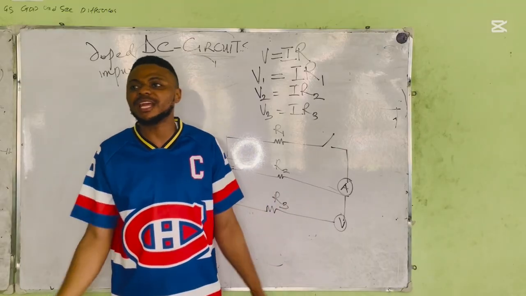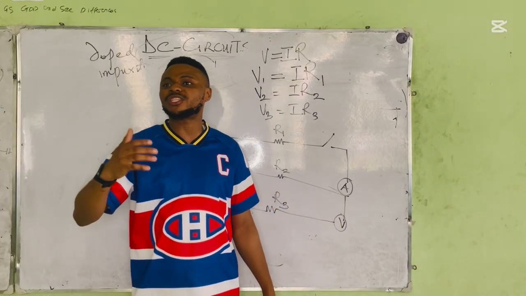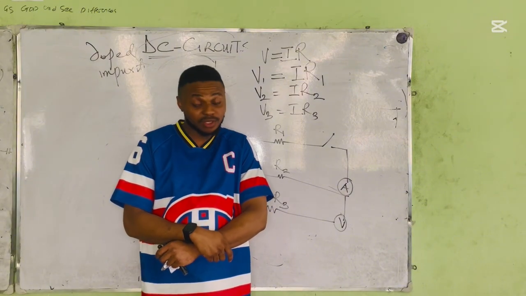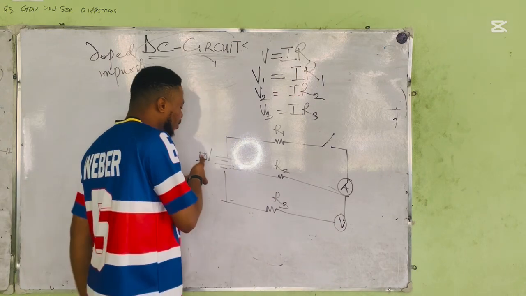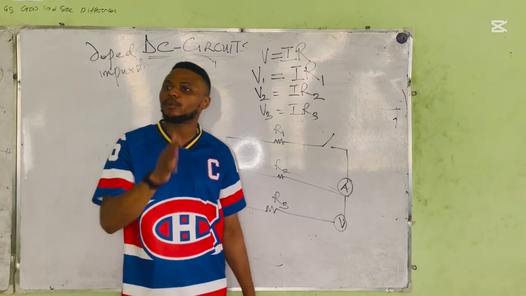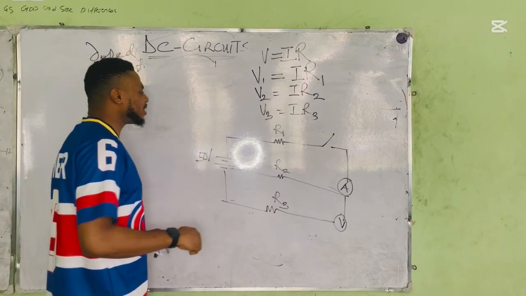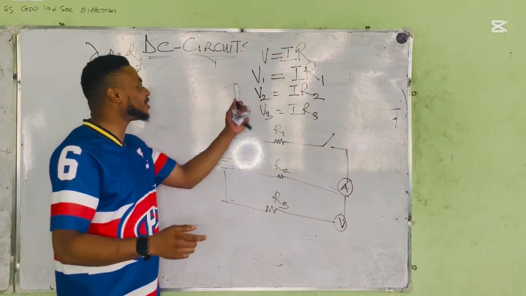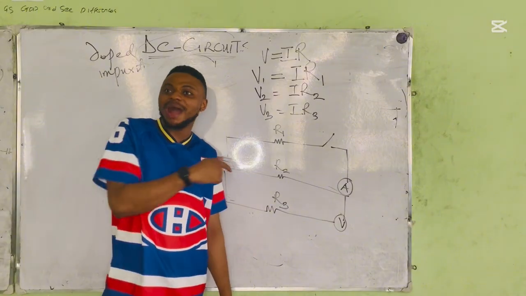Alright? So the total voltage in a parallel connection where you have resistors is not the sum of the voltages used by the different resistors. No, it is not. Alright? It is just basically identifying that the general voltage here is used by each of them in the same proportion. The same proportion. Okay? So, understanding that, you agree with me that just like we had series, that the one that you have to look for is V1, knowing that there are different voltages. Here you have different currents as well.